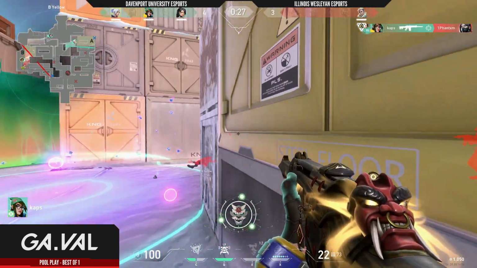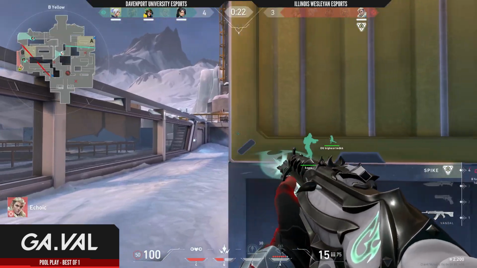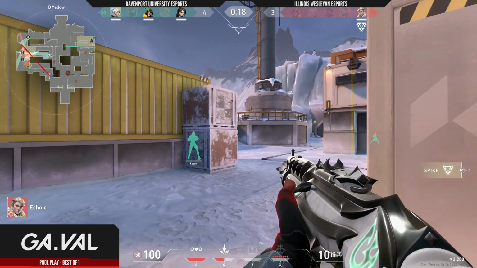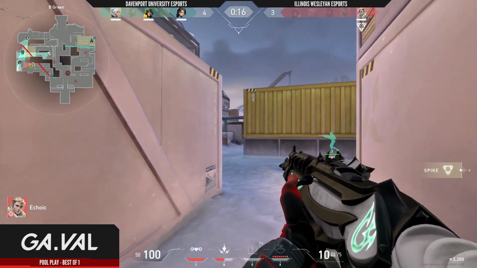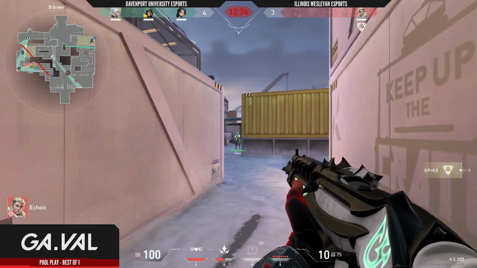Pops the molly, trying to get him off guard. Good for the 1. Can he find the other though? Caps looking for the potential 4K here. Echoic trying to clutch this one up as well though. 10 bullets left in his magazine. Yeah, 15 seconds. It's going to be a tough one. You have to win by elims.